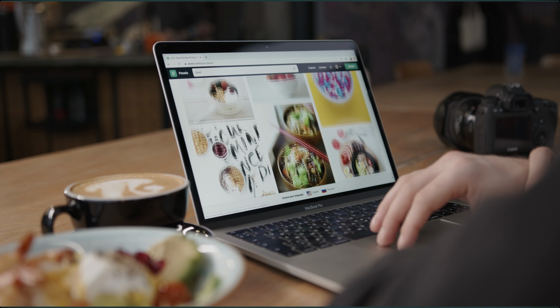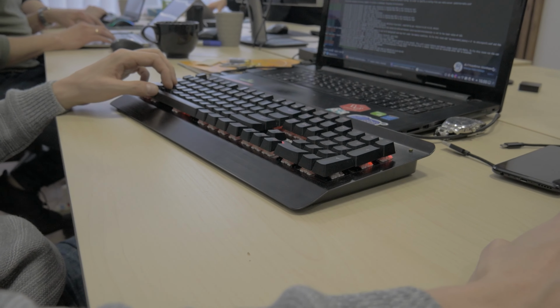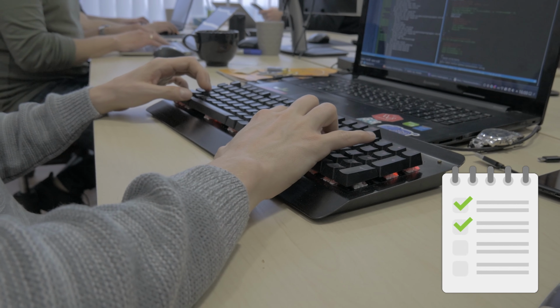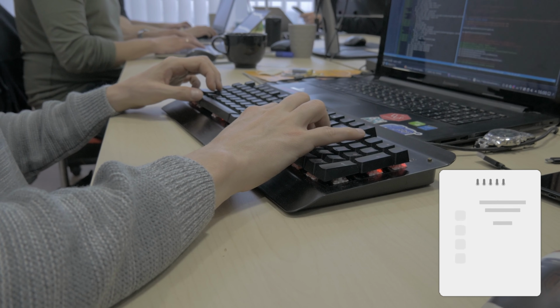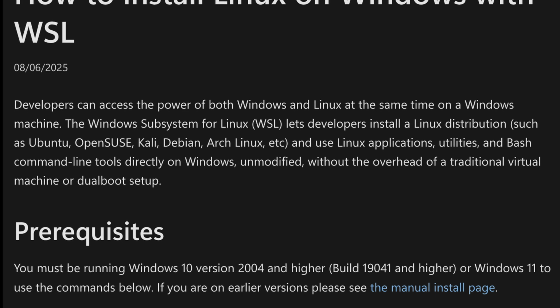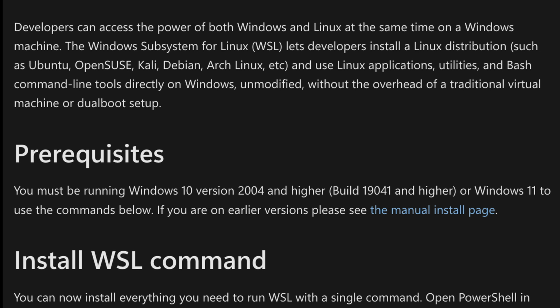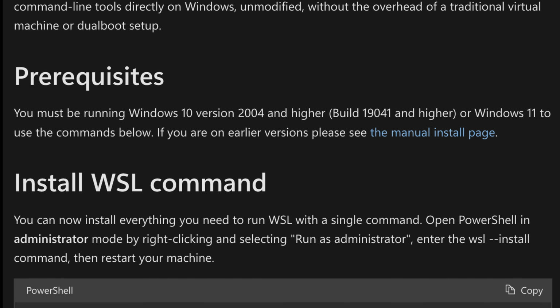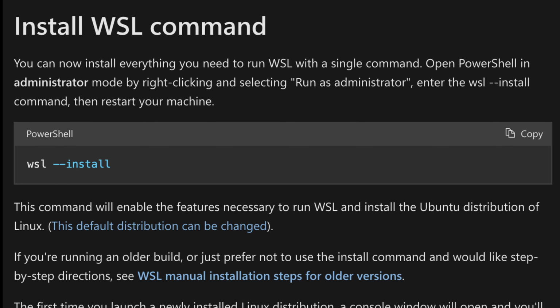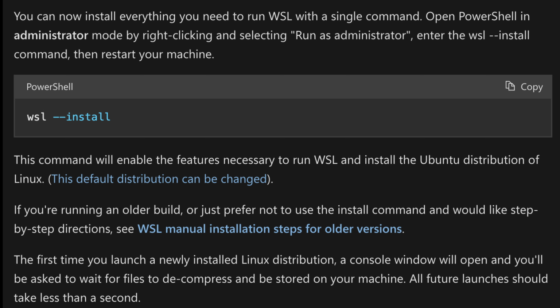And if you are on Windows, that is completely fine too. Everything we do in this course will work there as well, though there might be a few small differences in the setup. If you are on Windows and want a Linux-like environment, I recommend installing WSL, which stands for Windows Subsystem for Linux. It lets you run Linux commands directly inside Windows.